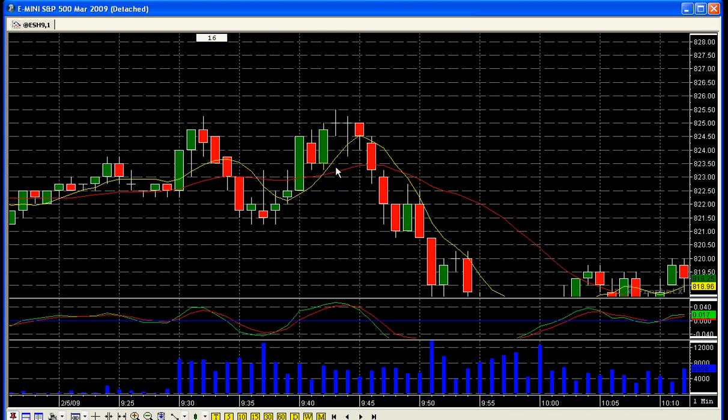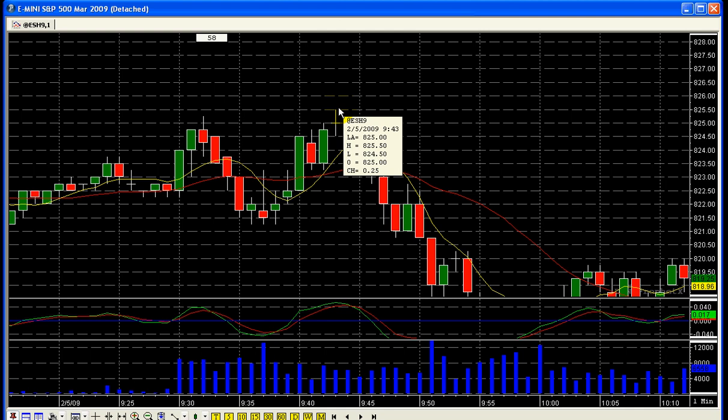However, I didn't win as much as I would have liked to win on this trade. What happened is I entered right here going long, and I rode the trade up 1.5 points. At this point, I have a 2-point profit target, and I was moving my stop loss up so that I could at least capture some profit.